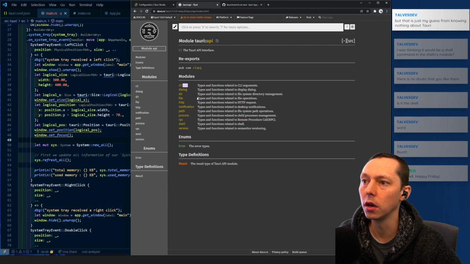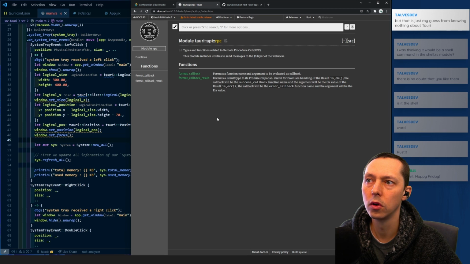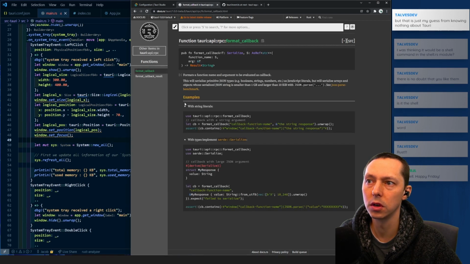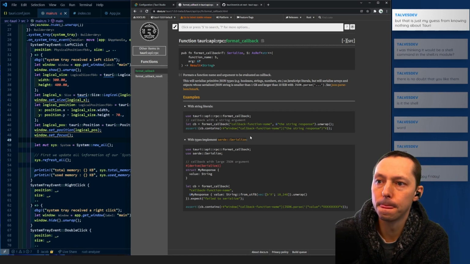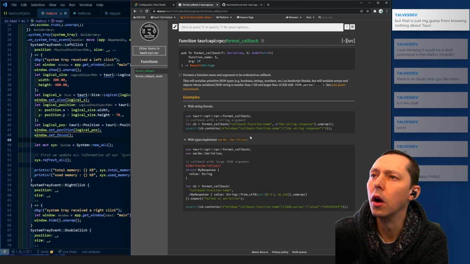So API RPC. So that's what we were saying. Send messages. Formats a function name and argument to be evaluated as a callback. Okay, so this is where we were before. Callback function name in the string response.